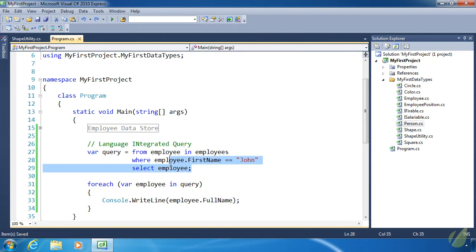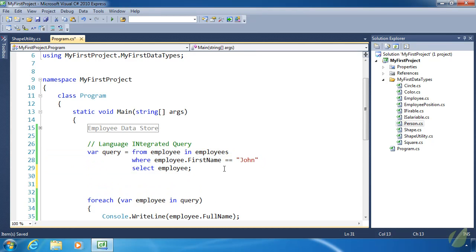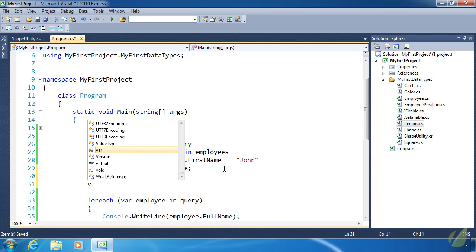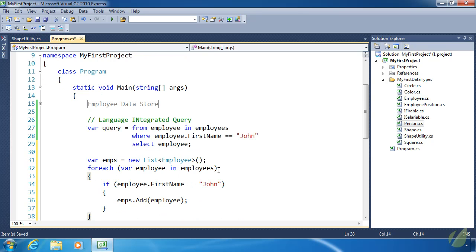Just to show you how nice this is, we did this in 3 lines of code. Let's look at what it would take if we were actually just going to write it out, not using LINQ. I first create a collection, a list in this case. It really doesn't matter what collection it is as long as it is a collection.